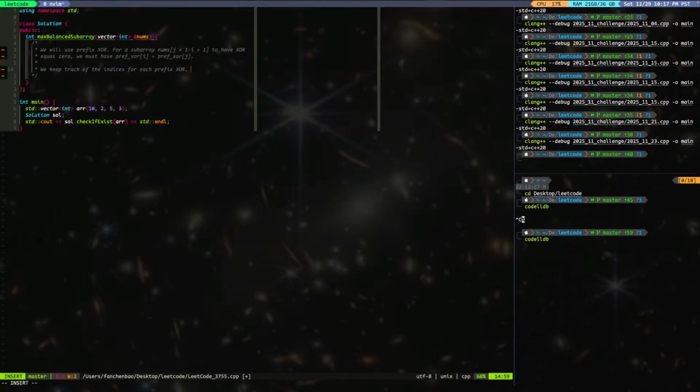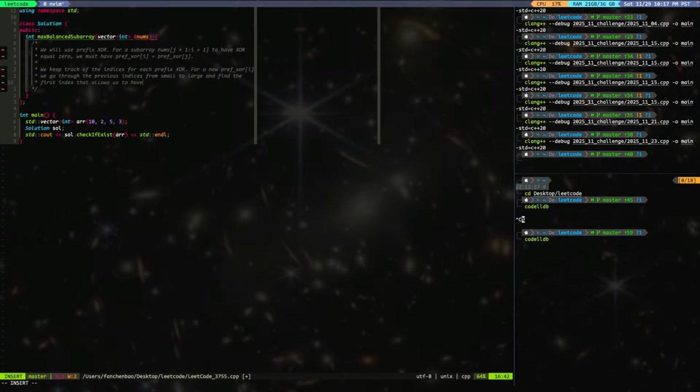When we reach a new prefix exclusive OR, we go through the previous indices from small to large and find the first index that allows us to have an even length subarray.